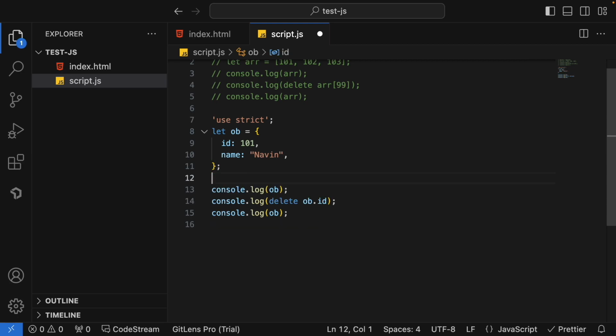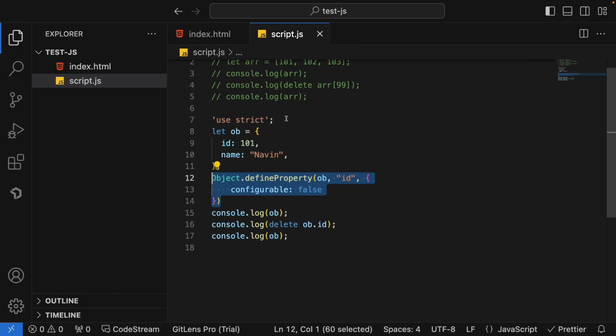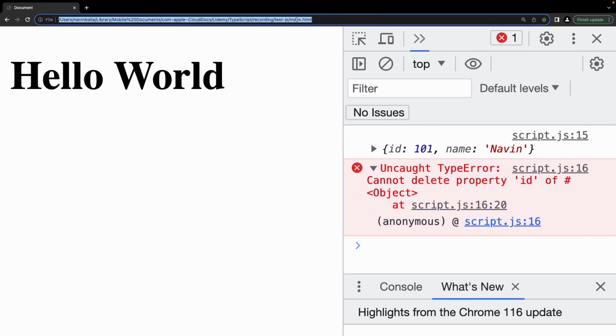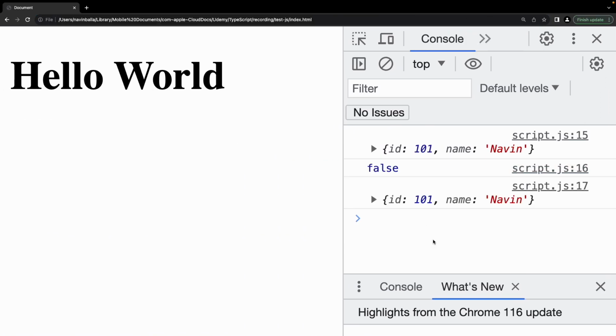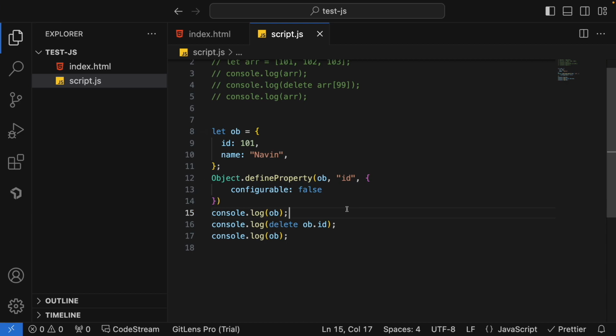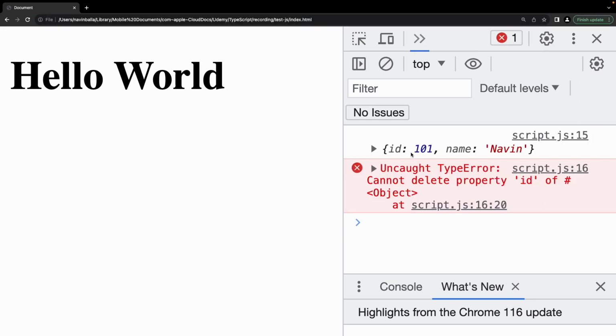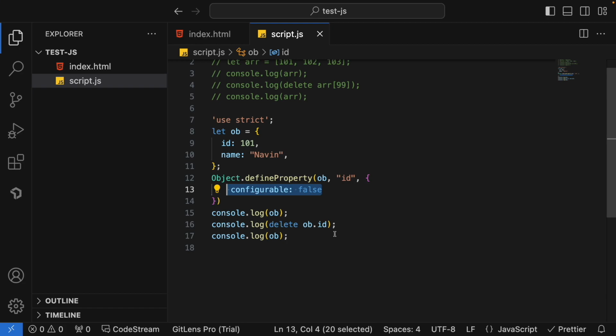If I just remove this particular "use strict", you'll not see any error. But in the next generation JavaScript, these capabilities are added. So if you're trying to delete some property which is configurable as false, then it will throw you some error so that you will get to know what exactly you're missing. So this is how you can restrict a particular object property from being deleted using a delete operator.